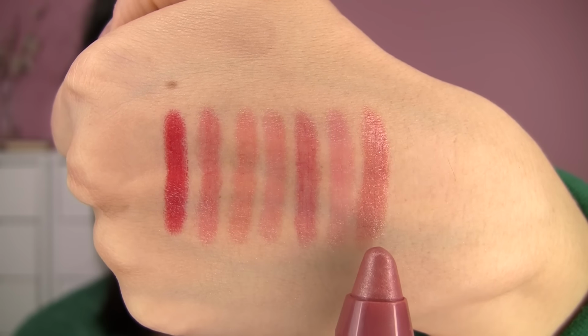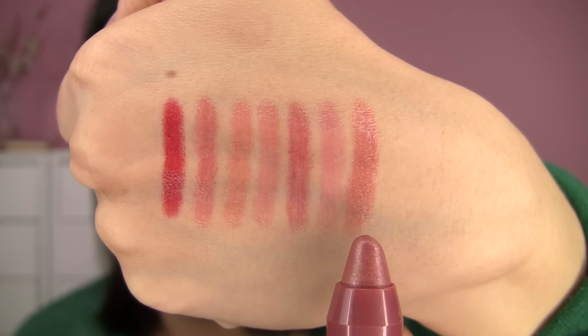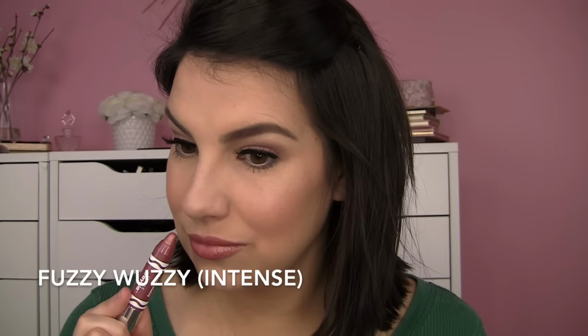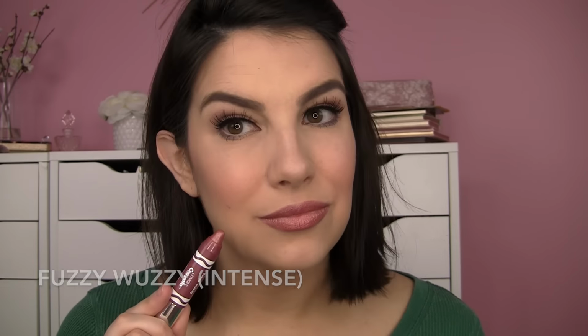I love that shade. Now the color called Fuzzy Wuzzy, this is gonna be the one shade in the box that has a little bit of frost to it. And it's a neutral shade, kind of a honey type color. And I actually think it looks gorgeous on the lips. The frost is not out of control. You're not seeing actual bits of sparkle, but it just has a slight metallic nature to it. And I wasn't thinking I'd love it so much, but I think for the fact that the formula is still so moisturizing, it doesn't end up making my lips look dry.